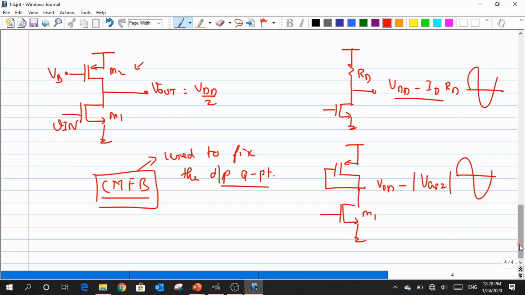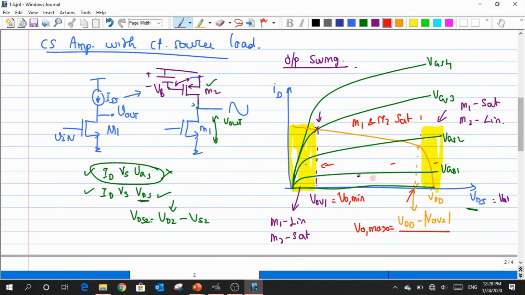No, you just see the region where I'm in saturation. This is my V out, the drain of this M1. So throughout this entire segment, I can be anywhere, right? The Q point can be anywhere from here to here. It is not equal to VDD. If it is equal to VDD, my M2 is in the linear region. I cannot be there. I have to be within this region.